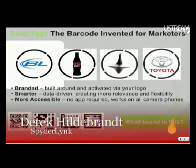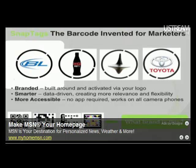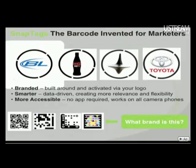As you can see, we're based off of logos. The founder of this company is a 30-year-old woman. She's an optical engineer. She was flipping through a magazine one day and thought, I want to buy those shoes in this magazine. And instead of a funky-looking barcode, she thought, we should be able to buy a picture of the actual shoes. So she developed this thing where you could take the actual image, and with that code ring around it, be able to determine where the media came from and what to send back. So basically, we're branded as smarter and more accessible.